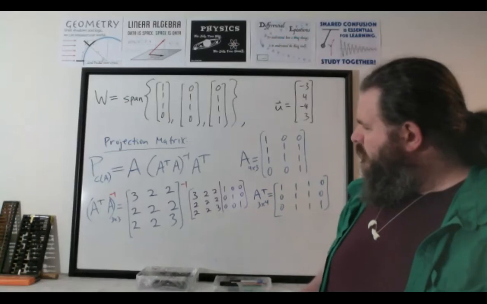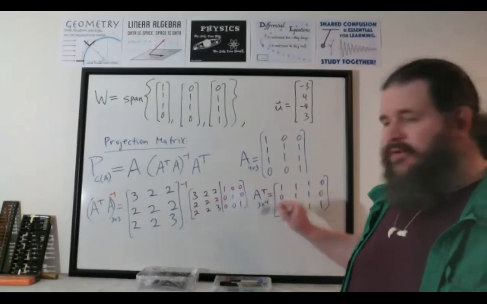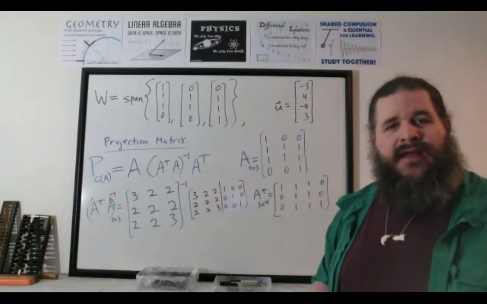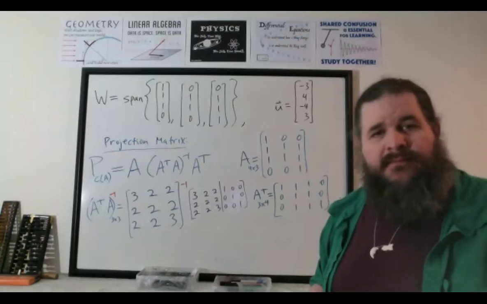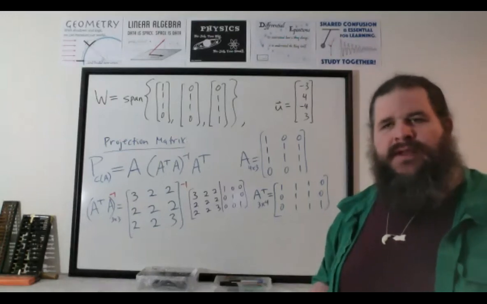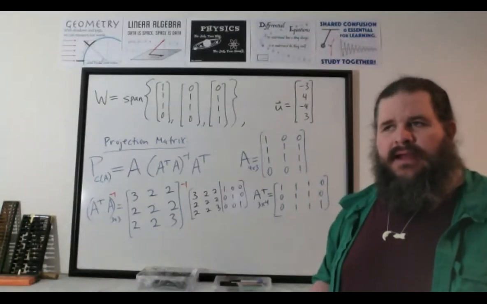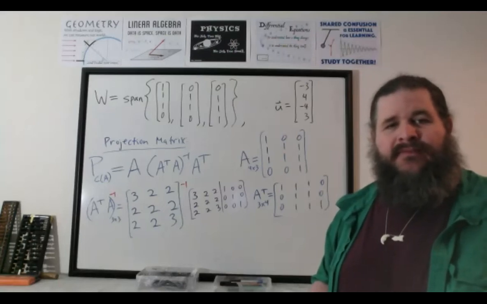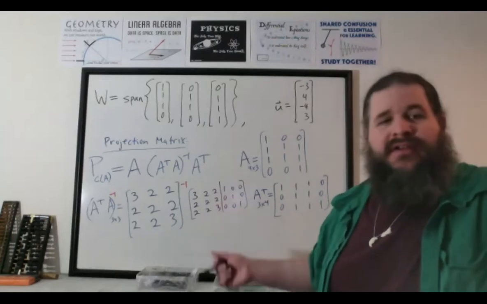So it might be better to wait on that, because not everything in this entire row is all multiples of 2. You certainly could multiply that by 1/2, but I think it might be better to do that in a later step. Oh, no, go ahead. Yeah. Oh, I was just saying that we do ultimately want every pivot to be a 1, but that's usually easy to do as the very last step. Like if you have a pivot that's a 5, you can just divide that row by 5 at the end. So I usually wouldn't worry too much about making the pivots into 1s until the very end.